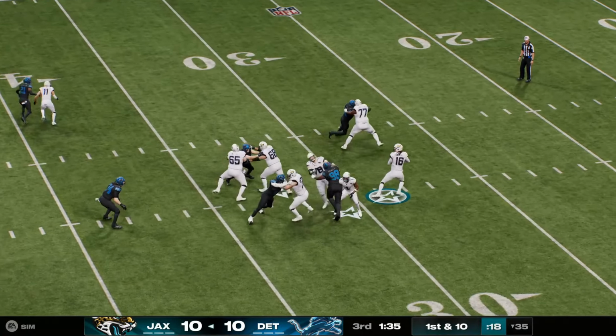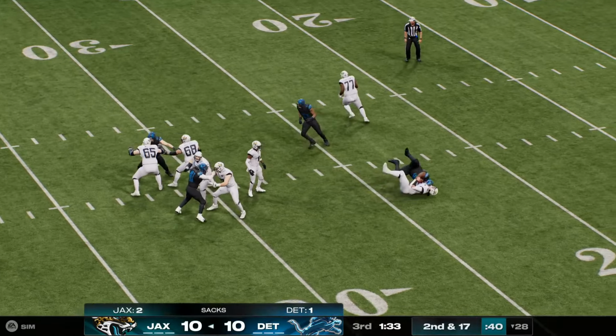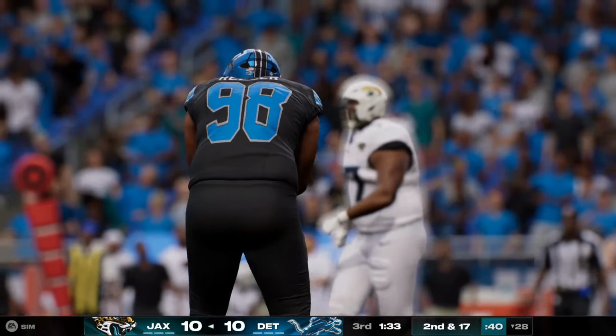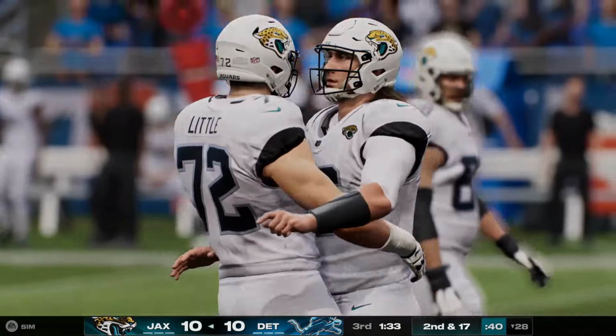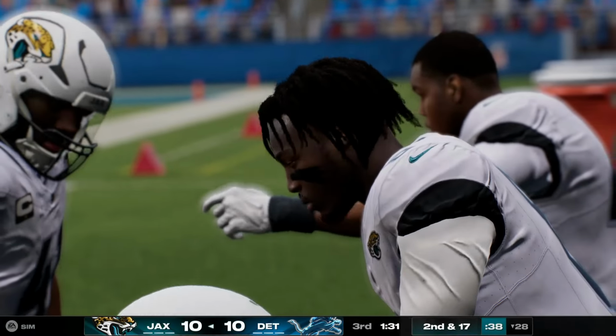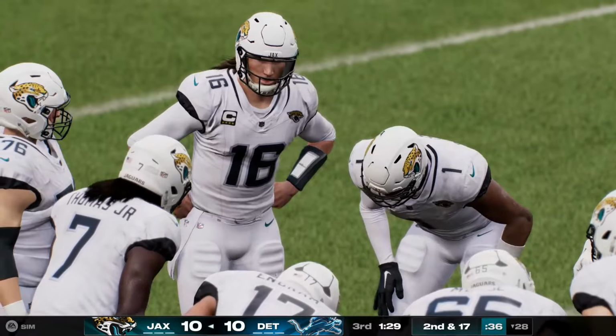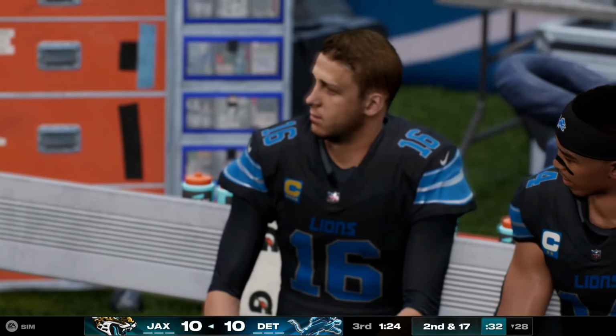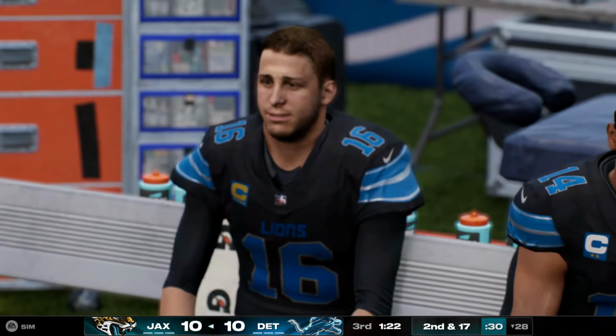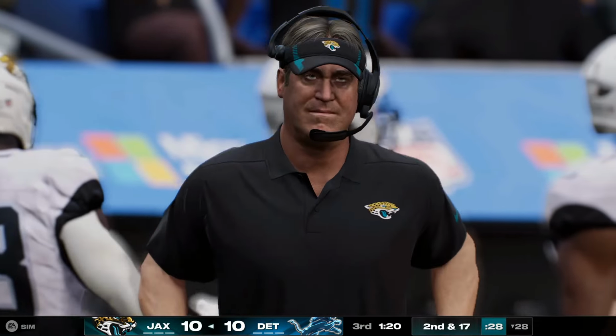From the gun, it's Lawrence. Pressure from his right, and he goes down hard, flat on his back. DJ Reader. Break, loss of seven. Now that was just absolute perfect man coverage. Nowhere for them to go with the football. It led to a sack. And that's really difficult to do in today's NFL with all these gazelles running around that you're trying to cover in the secondary.